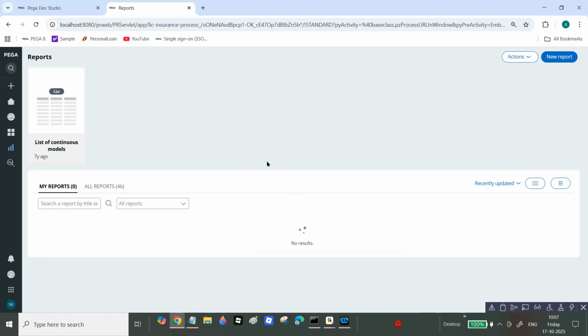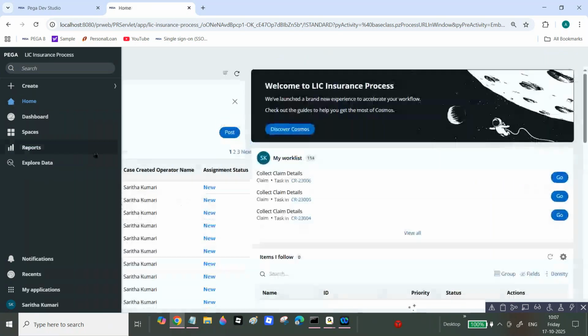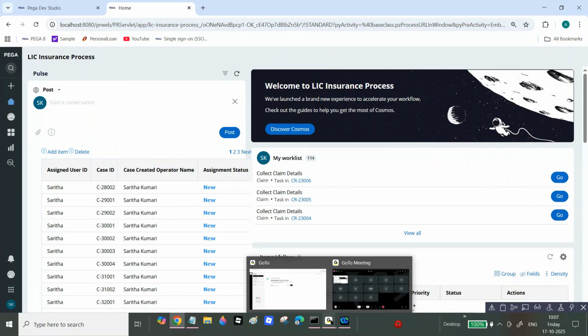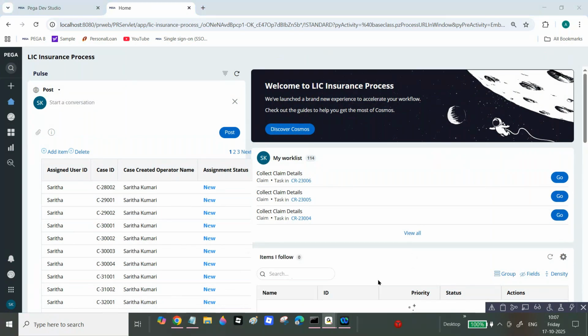Yes, sir. Here on the dashboard also we are showing reports. At dashboard level we can show them in our project. My work list we will show in the form of tabular format, right? Even my work list, even the work basket view, we can showcase. Wherever they want, we will create reports and then include them. Especially graphical representation type reports we will show at the dashboard level. Not only there, the reports tab is also available, right? There also we will include them.